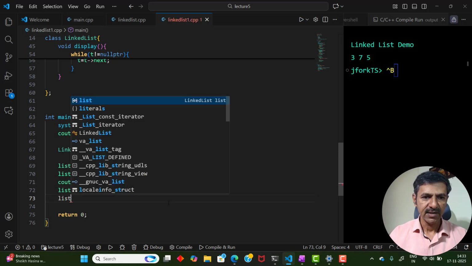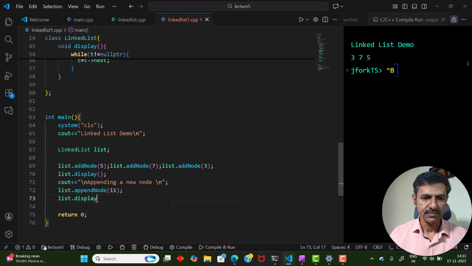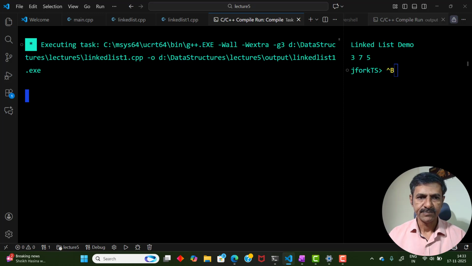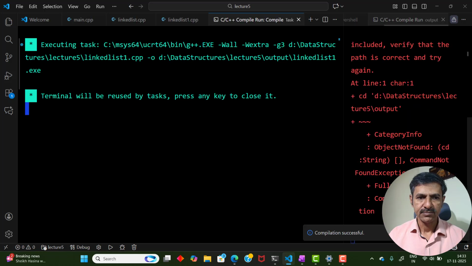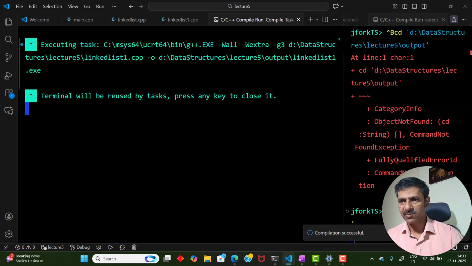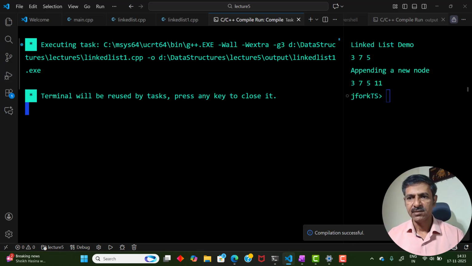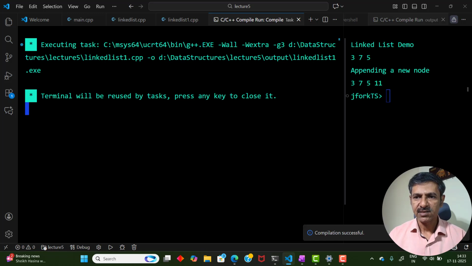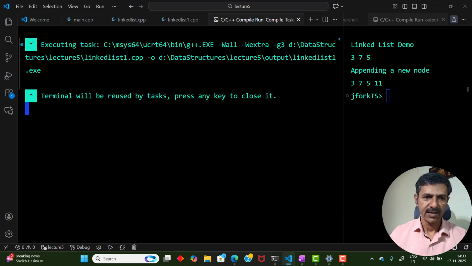And if I display it, 11 should come after 5, right? What happened? As you can see, 11 has come after 5. It is appended. It is added at the end of the linked list.